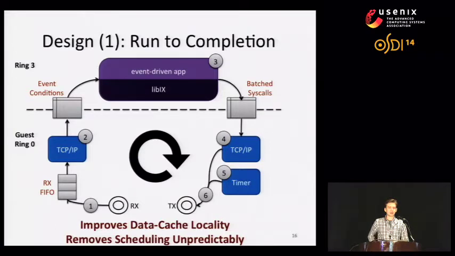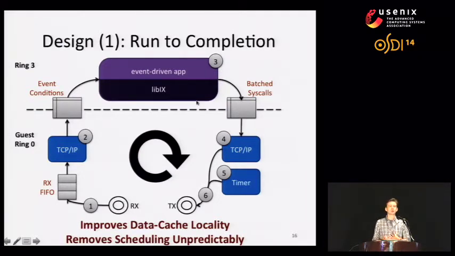The other thing is that we now have this really well-defined order that we're processing things in, and we're going to work our way through that order all the way for each packet. So we've effectively removed a lot of the scheduling unpredictability and jitter from the system. So this is also how we're able to get low latency in IX.